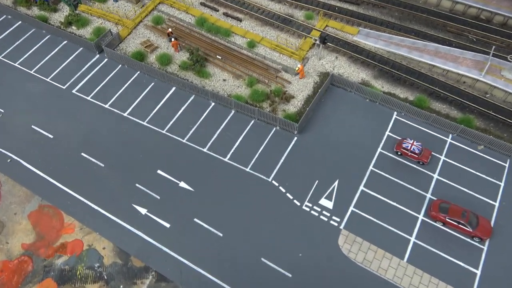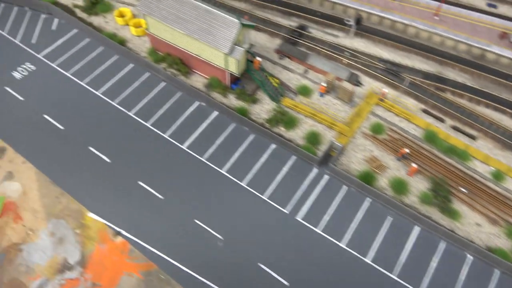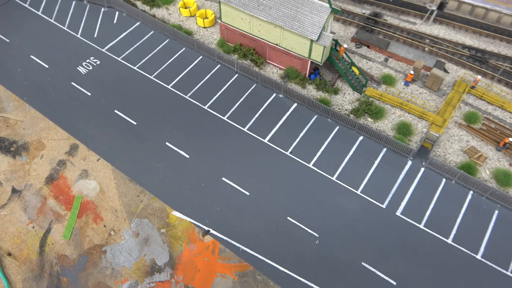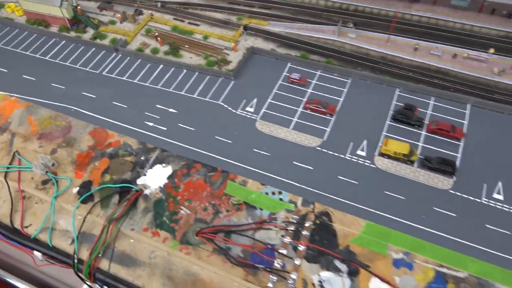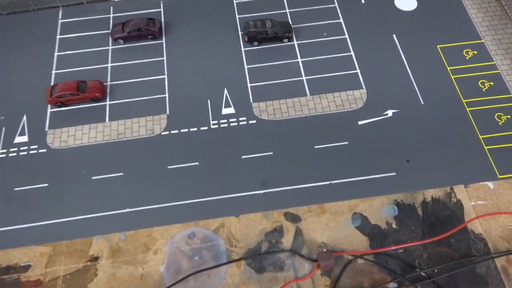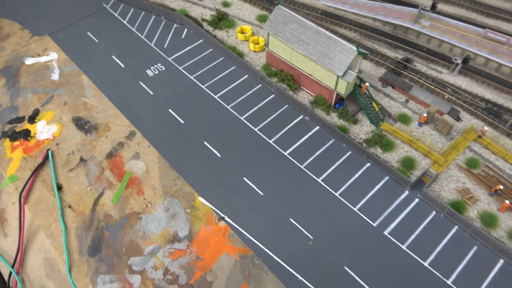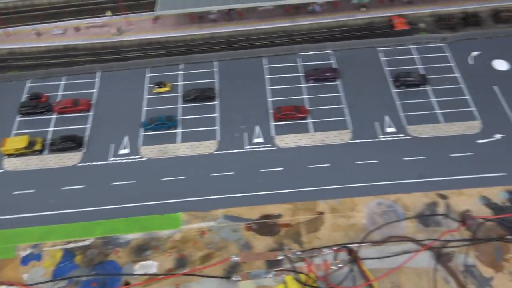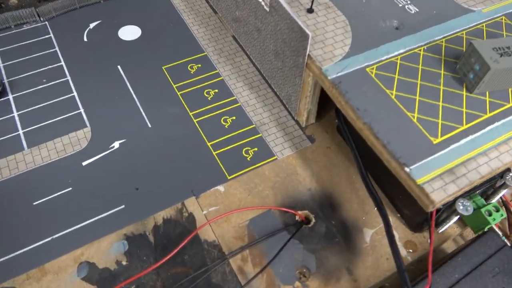These spaces over here would be for staff. If I get some markings just to put in front of that. And then we've got some more passenger car parking spaces over here. And then a hatched area. Most of this was done with frog tape, the old traditional method. And then these T-junctions, the roundabout, the arrows, and this slow sign was done using the vinyls which I had left over from the drop-off zone markings, including these disabled parking spaces as well.